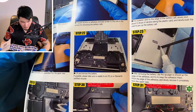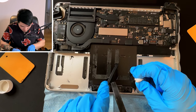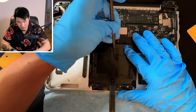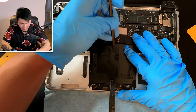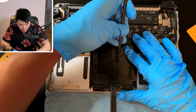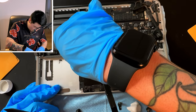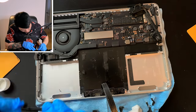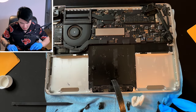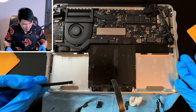We're now on step twenty-two: lift and remove the battery. Done. Step twenty-three: after removing the battery, use the spudger to shovel up the edge of the adhesive and try to keep the adhesive intact. This is going to take forever — honestly one of the top ten most annoying things I've ever done. I started questioning whether it's even necessary to remove it, but since I already started, might as well finish. Things got much easier once I realized I can just use my hands to peel off the adhesive for the big pieces instead of the stick.